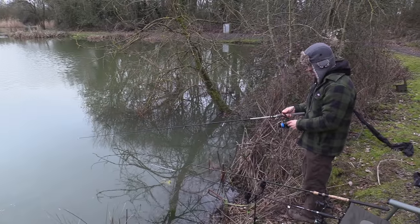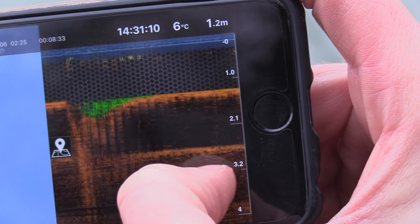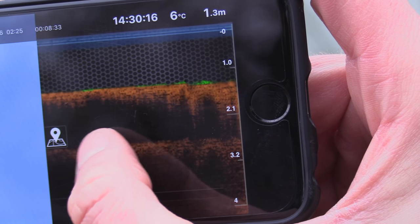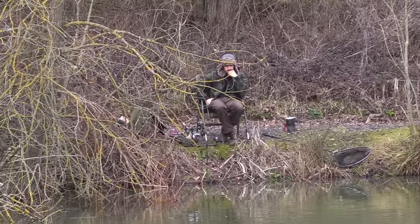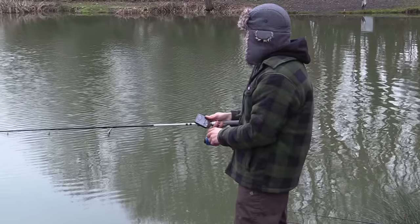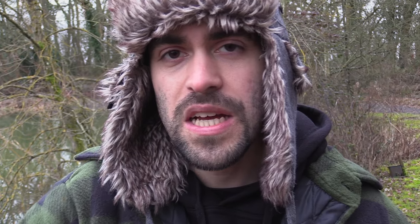I've had a couple of casts out and to be honest the fish are quite spread out. It has spotted some fish but they're not clumped together. I've cast in the snags, out to the island, across into the middle of the lake, and all the fish seem to be spread out. Where we've put our bait down you'd think there'd be better grouping but there isn't. Plan is I'm going to go to another lake - there are three lakes on this fishery. I'm going to cast the Deeper around in the snags. You can avoid spooking fish by casting beyond where you want to fish, then turning it back into the margins so it gently goes through the snags.